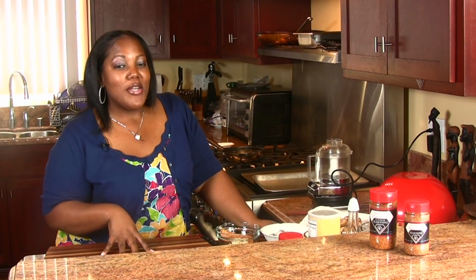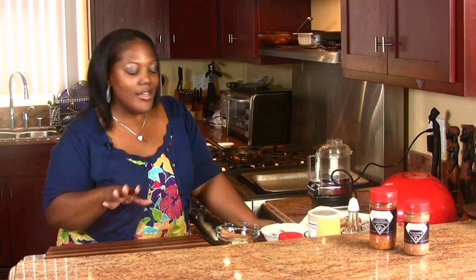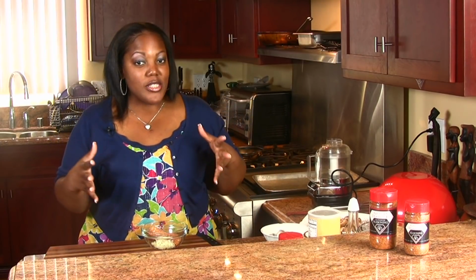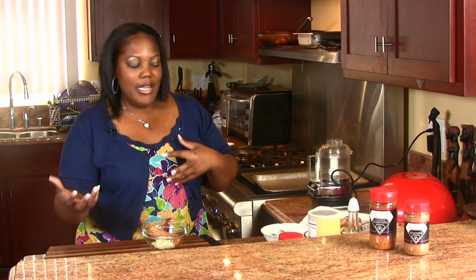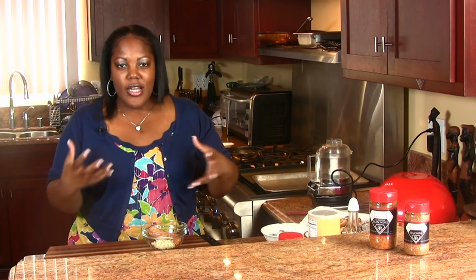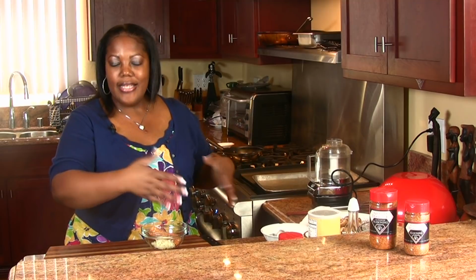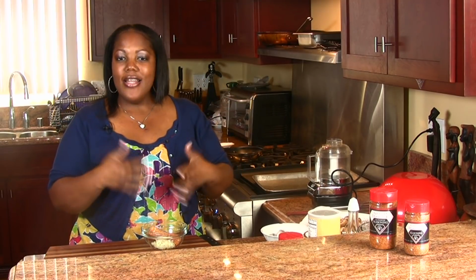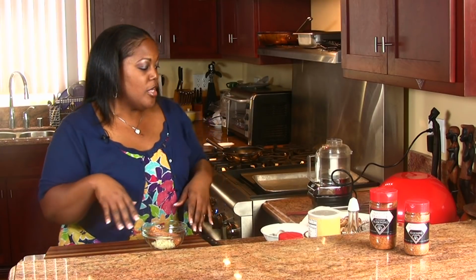So right now we're getting ready to make some shrimp and chicken sausage stuffed mushrooms. I love stuffed mushrooms, I have to tell you. When I made these originally, I had some shrimp and chorizo. And then I tried shrimp and soyrizo. They're all good combinations, but I decided to go a little lighter because the shrimp is nice and light, lean meat, good for those on a program, if you're on one. And then I thought, why not some Italian sweet chicken sausage? That's even better.